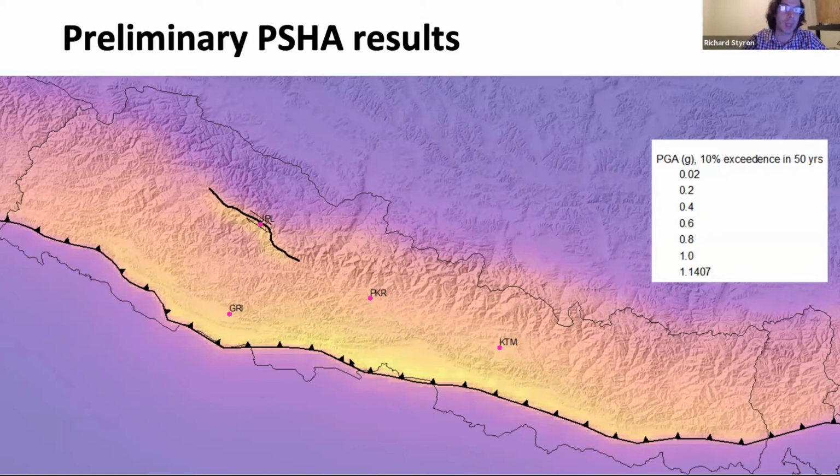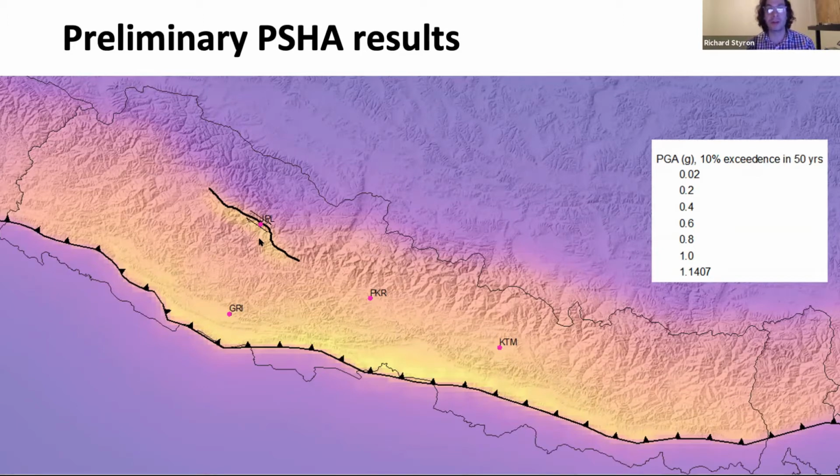These values become cooler colors, so more towards purple and then blue, as the Himalayan thrust becomes deeper underneath the higher Himalaya. And then here we can see the Western Nepal fault system from Talphi down through Dhaulagiri Southwest and Jengla segments. And this is Jufal here in the middle of it. And we can see that there are locally higher ground motions around Jufal that are related to the Western Nepal fault system.